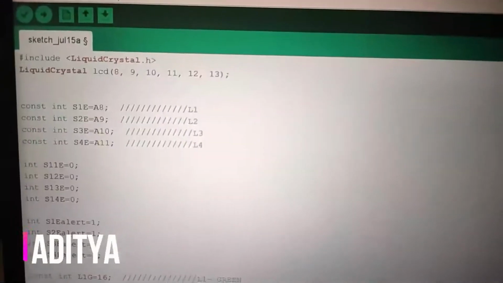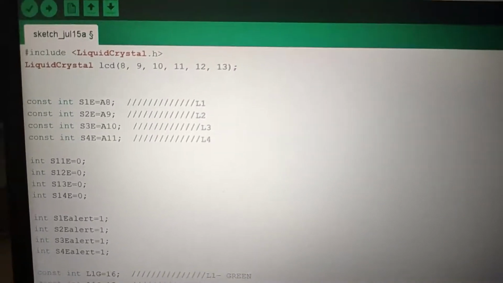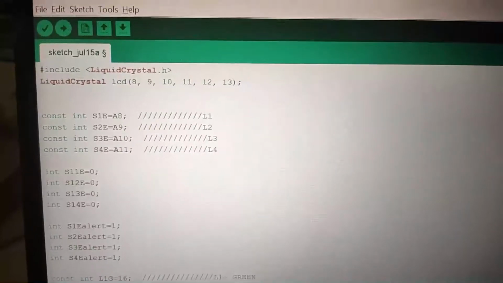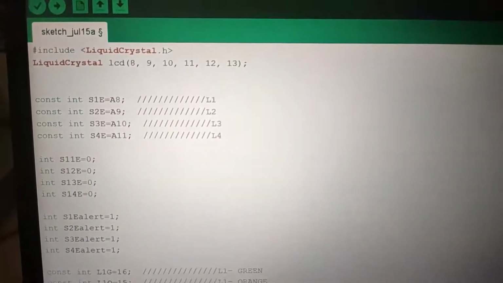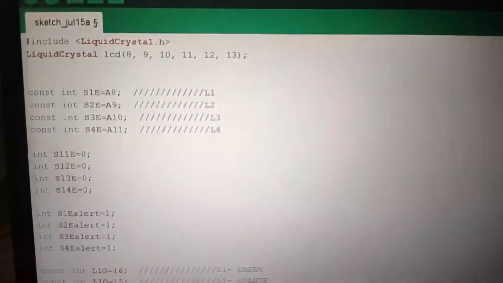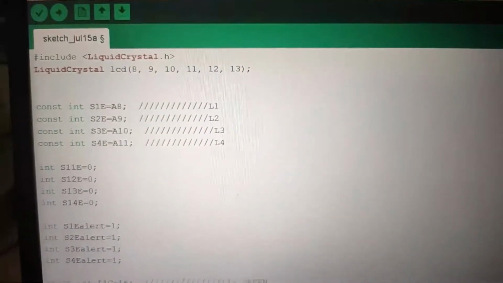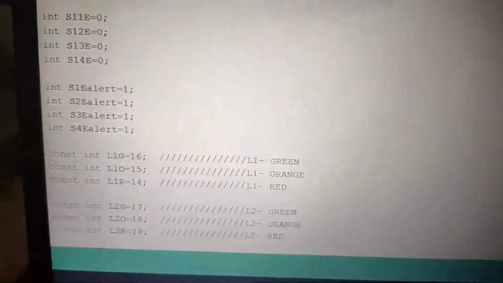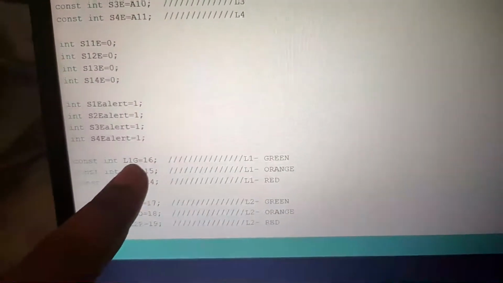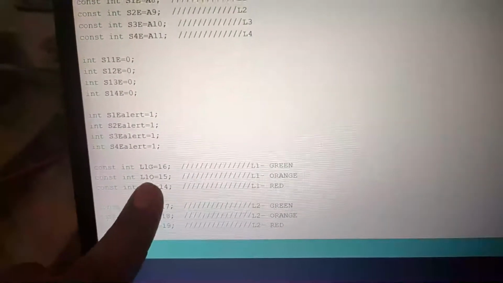So now coming to the coding part, firstly we will include the library required for the LCD, LiquidCrystal, and we have assigned values 8, 9, 10, 11, 12 and 13. So here are A8, A9, A10 and A11, which will be receiving data from the receiver, and similarly we have assigned different variables for different lights in different lanes, like L1G is assigned for green, L1O is for orange and L1R is for red for lane number 1.